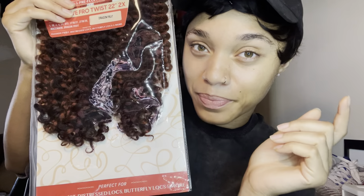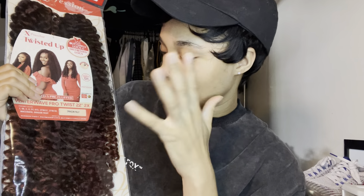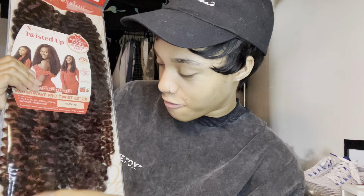I got it in dragon fruit. I don't know if you can tell — I'll probably have to get up in the sunlight once I'm done. If you have an idea, put it out there before somebody else gets to it, because I definitely thought of this first. It's in the color dragon fruit and it's like a 1B, number four, 350. There's a lot of colors in here, but that's why I liked it. It starts at the top, but then there's a lot of color at the bottom — like reds, wines, number 30. It's very nice.